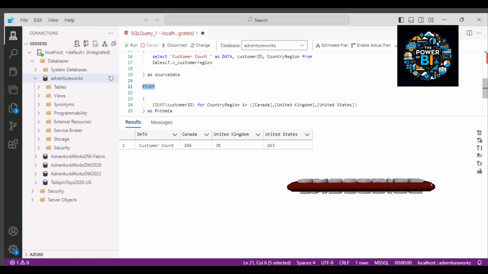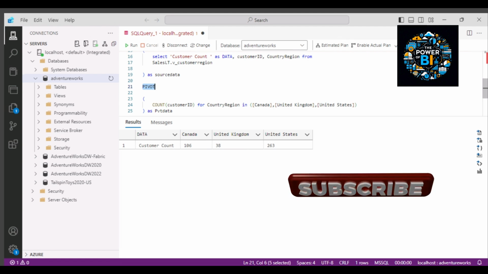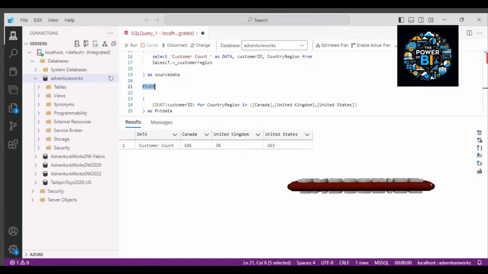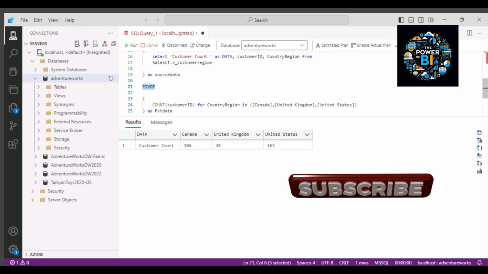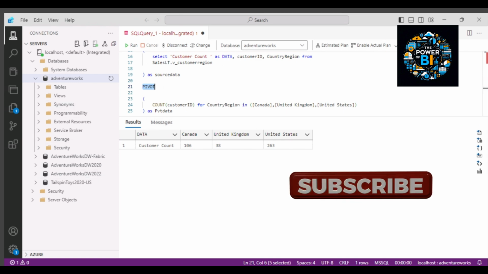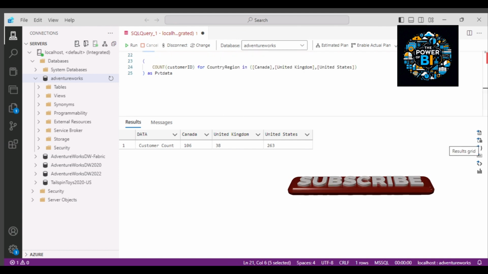When unpivoting data, one or more columns is defined as a source to be converted into rows, and the data in the column is spread or split into one or more new columns depending on how many columns are being unpivoted. So in this case, Canada, UK, US are displayed in a row format. Any nulls will be removed in the process, and no row will be created for them.